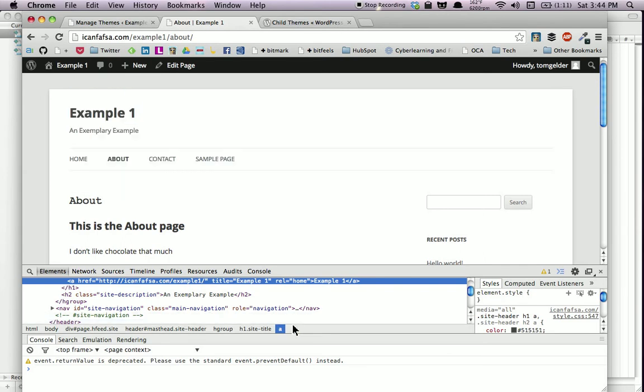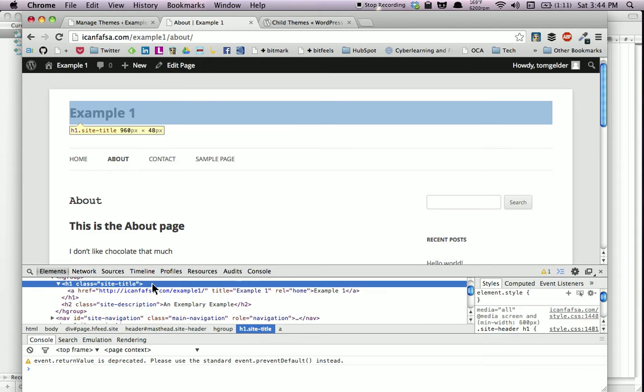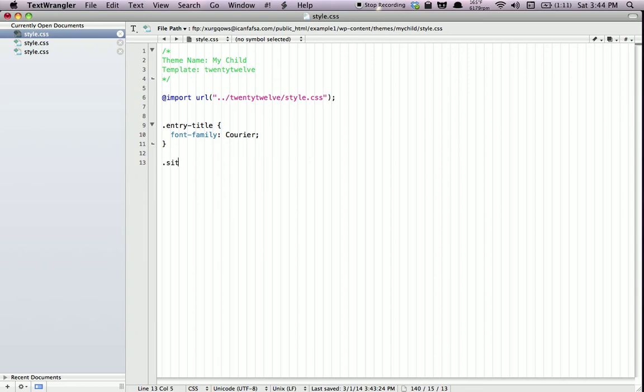It's really annoying. Anyway, what is this called? There we go, H1, the site title. Let's change its font. Helvetica.